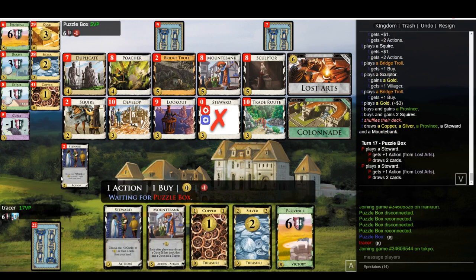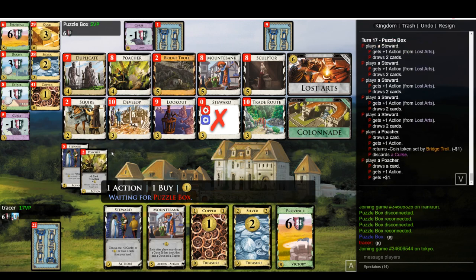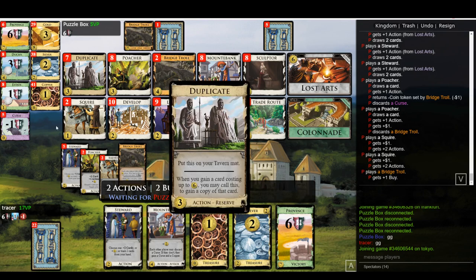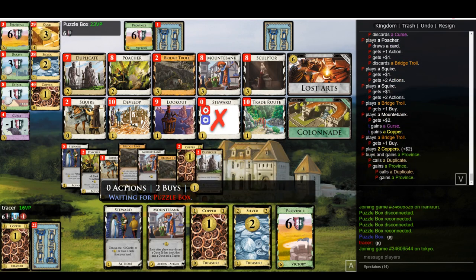A little aggressive, but I can't beat the duplicates. Damn it. This isn't gonna work out well. This is gonna be three. It's gonna be three Provinces. Four Provinces. Maybe. Bridge Troll duplicate. Should have kept a Bridge Troll, man. I'm guessing you have another one, right? That's what you're doing with these duplicates, yeah? Apparently not. No, that is what you're doing. Okay. That's fine.